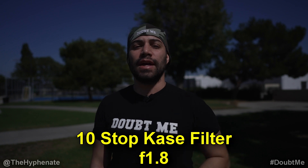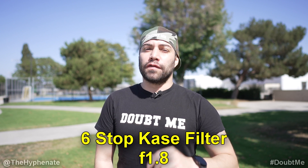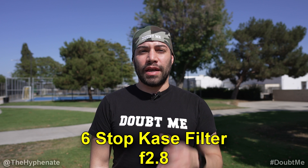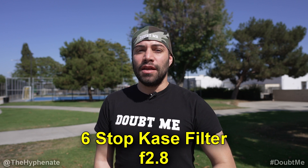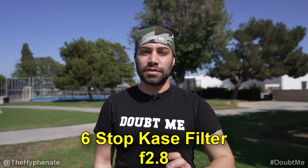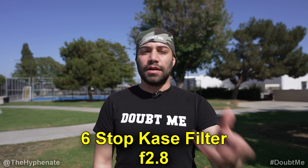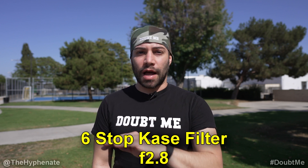So we're going to change it to the 6-stop and see how that looks. Now with the 6-stop filter on, this is a lot better, but it's still a little overexposed. To really get that exposure right, we have to stop down the f-stop just a little bit — maybe go from f1.8 to f2.8. So now at f2.8, this is the right exposure. Ideally I would like to be at f1.8. What you can do is put another filter on top of the lens — maybe a very light variable ND filter that does zero to three stops — and find a balance. Or you could do the 3-stop sensor filter from Kase and then a stronger filter over the lens, so you can fine-tune and get that perfect exposure while keeping your f-stop wide open.